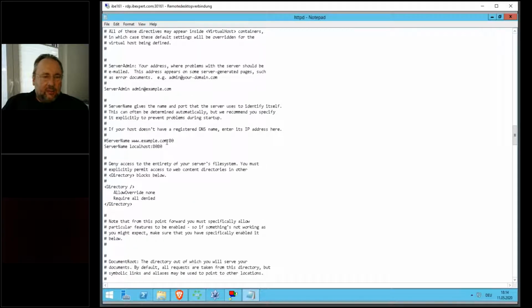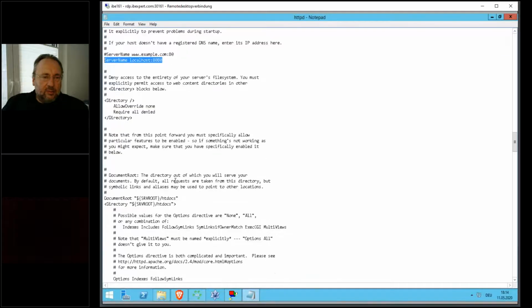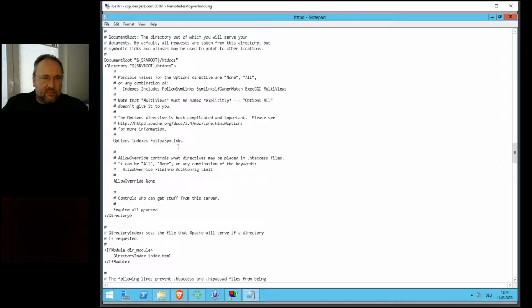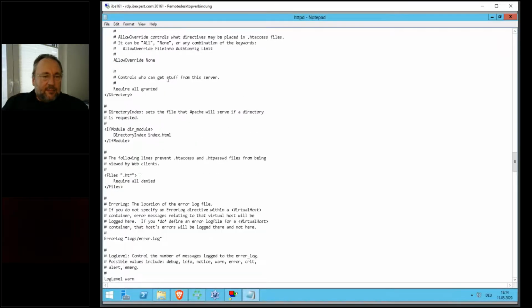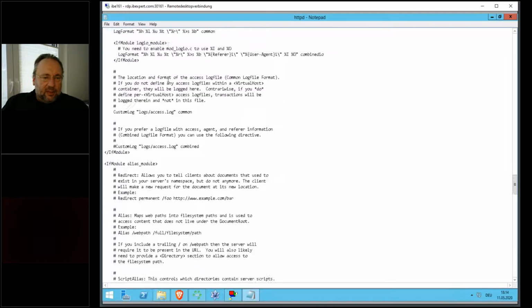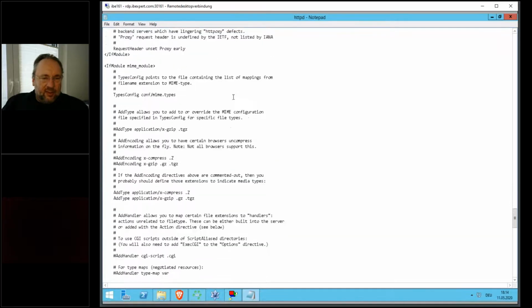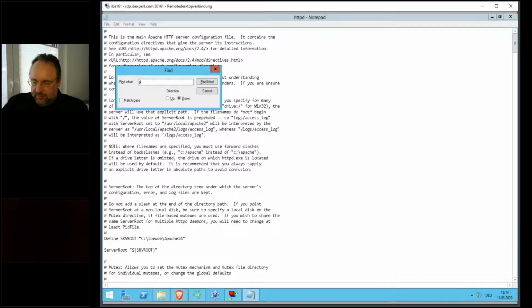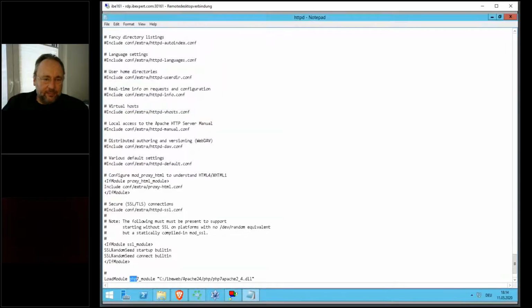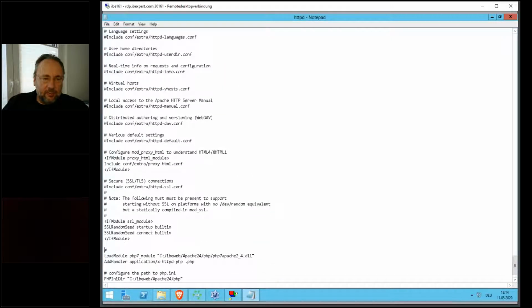But here we have again the server name, localhost 8080, and some more settings, where the htdocs directory, for example, is in server root htdocs. And we have at the end some more things. When I have a look at PHP, we see the part that is important for PHP access.